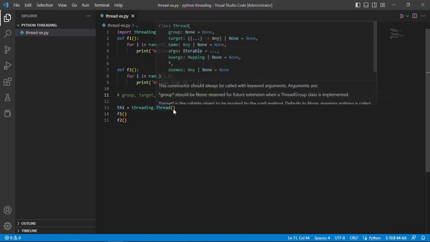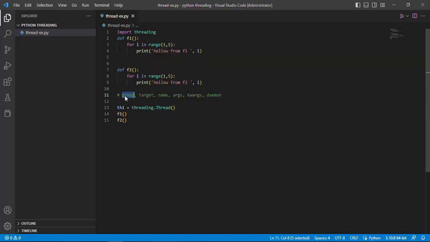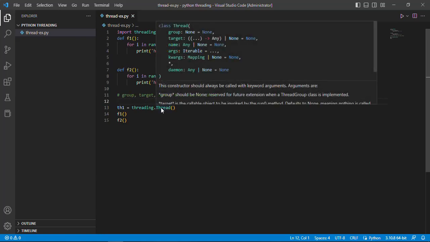Now let's start. The group keyword is not to be used because it's just there for future purposes of the threading.